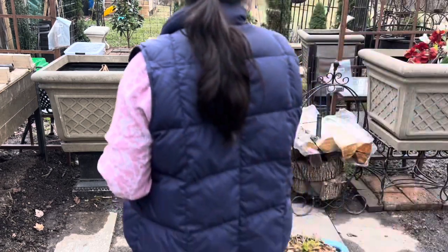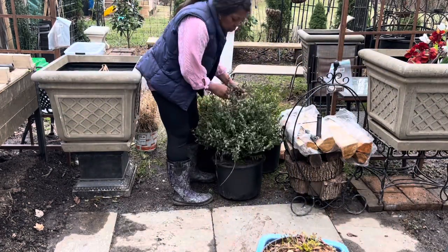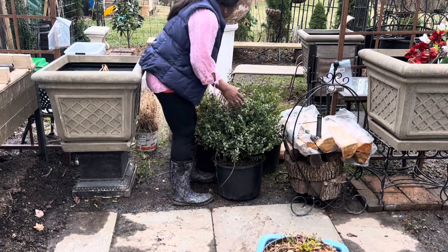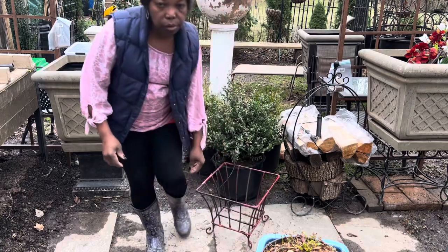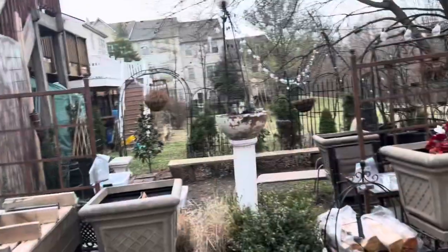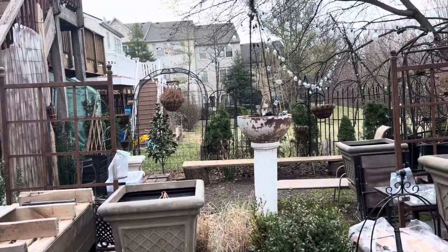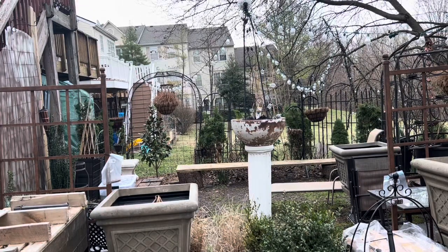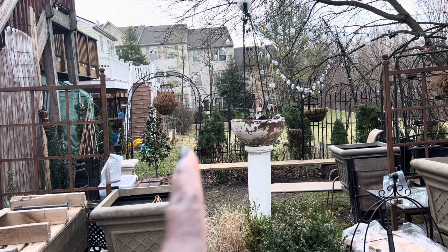What I have here. So, it's an evergreen. If you look there, right where I planted the tree, right there, I'm thinking about putting something there until that tree grows. It will take time. So for now, let me go ahead and put something in that gap right there.